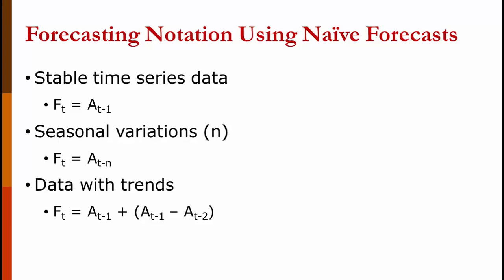I'm more worried about the notation, the forecast, the actual, and the t and the t minus 1. The second one is for seasonal variations, although again, we're really only interested in the notation. And this is where we have n seasons. So, if we had quarters n was equal to 4. This says f of t is equal to a of t minus n. So, your demand this quarter is equal to your demand four quarters ago. So, f of 10 would be equal to a of 10 minus 4 equals 6.